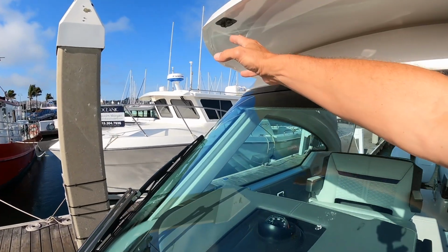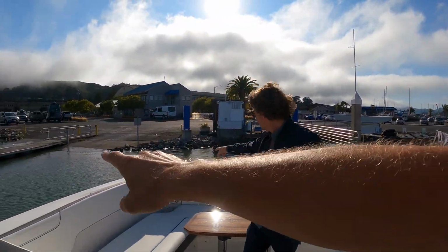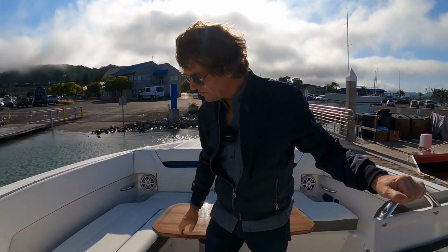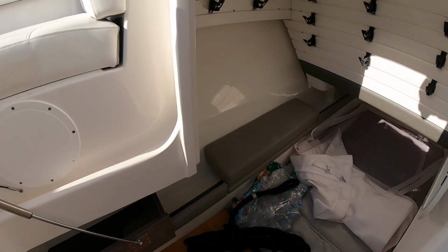And again, we have our hookups here, so your sun sail hooks in here, and then it has a rod here, right behind Rob, and then over here it stretches out across this whole area. And there's storage underneath all of these seats here as well. So the air conditioner that was in the head also air conditions this nice little cuddy here. Let me get down in this one.